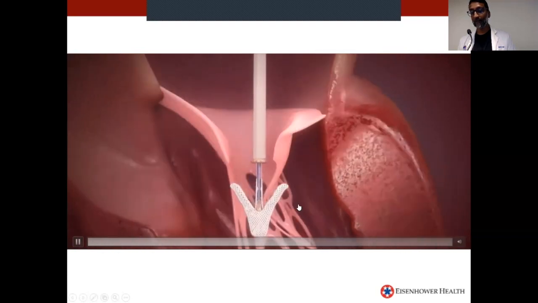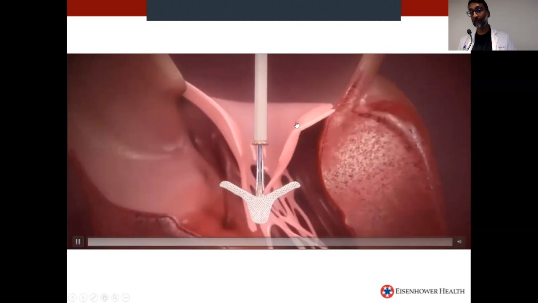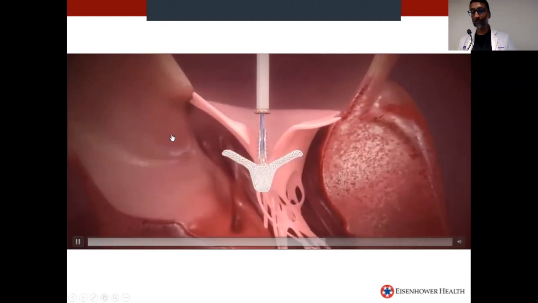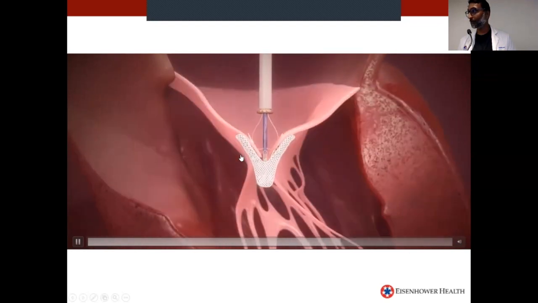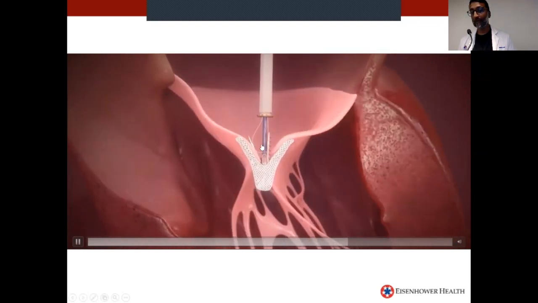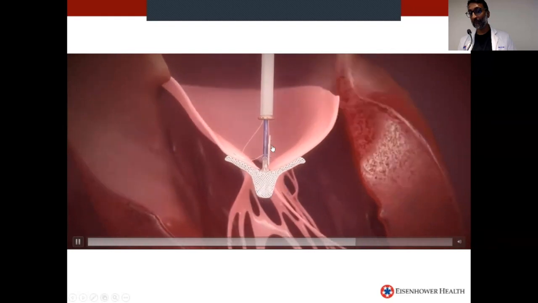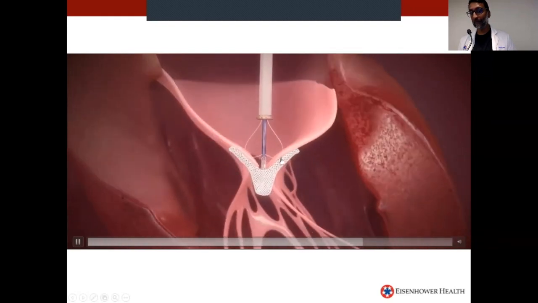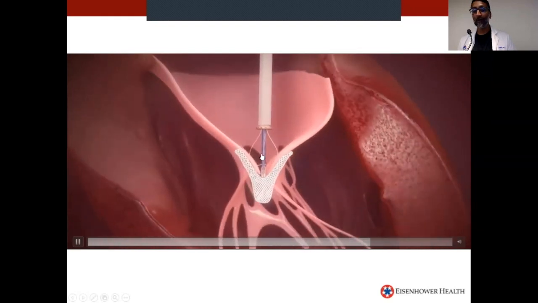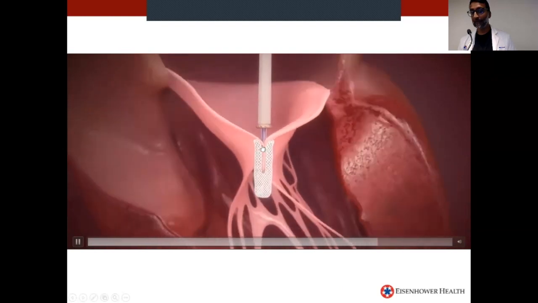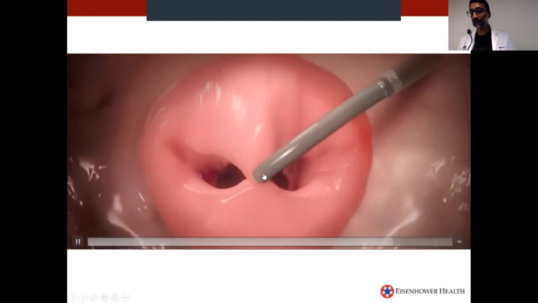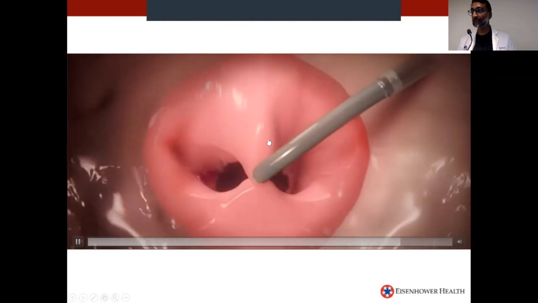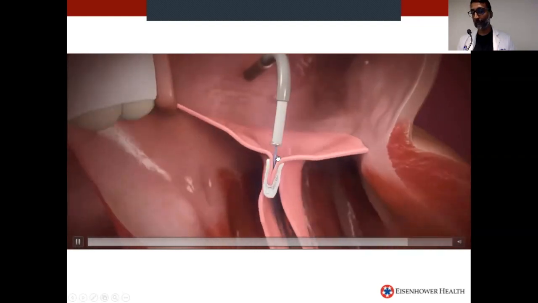Then once under, the point of the clip is to bring the leaflets together to reduce the amount of leak. So once the leaflets lay in, we secure them in place with what are called grippers, and then we tighten, make sure we have enough tissue in there. Once the grippers are really secured in there, we check to make sure everything is working well, and then we tighten up the clip, sealing together the leaflets, pulling them together, and essentially doing what's equivalent to what's called an Alfieri stitch, which is a surgical technique for mitral valve repair.